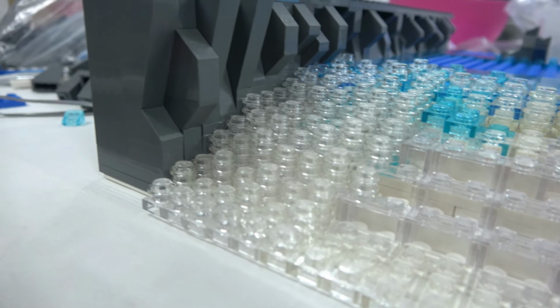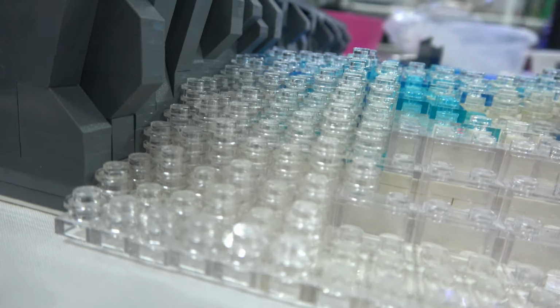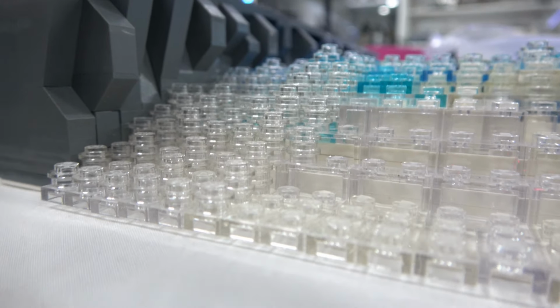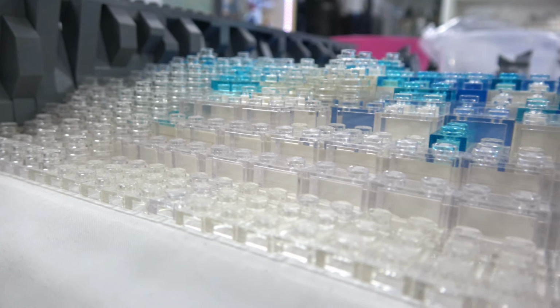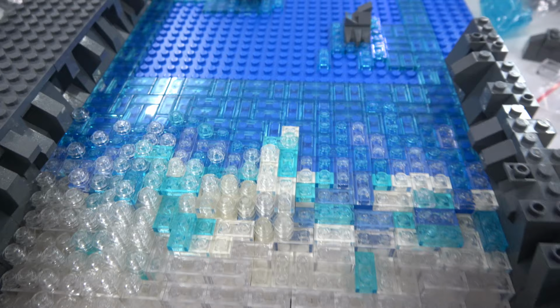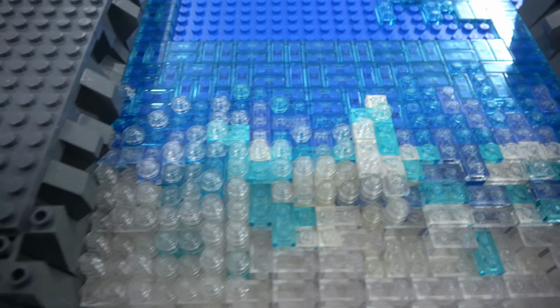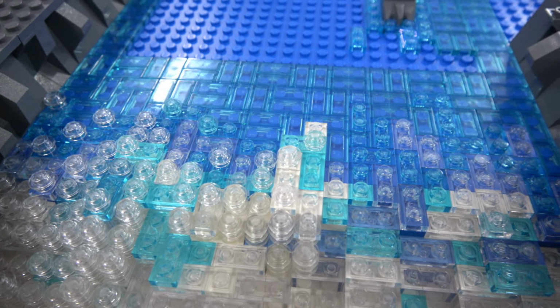And you can see I've done a little section here, so there are the rapids, and I think once you add the studs to that, that starts to look really nice and give that nice rapid effect. So yeah, still looking like crap here, looking much better there. And if we look from above, you can see it's starting to blend back on this side. So I think that's overall going to be a fairly nice effect.